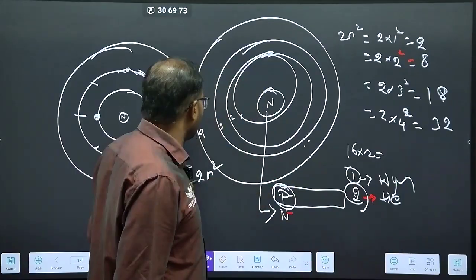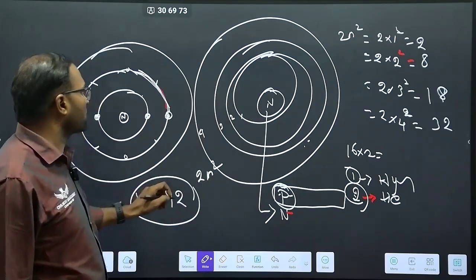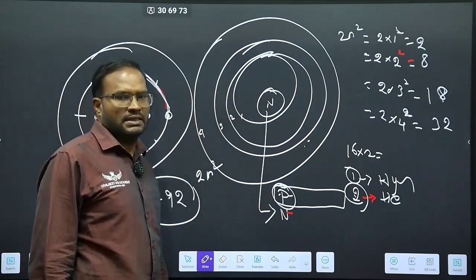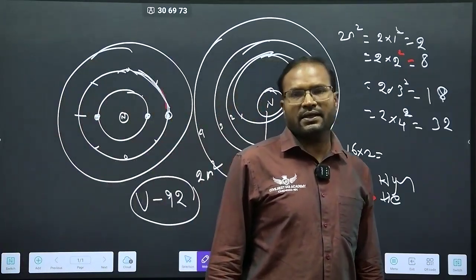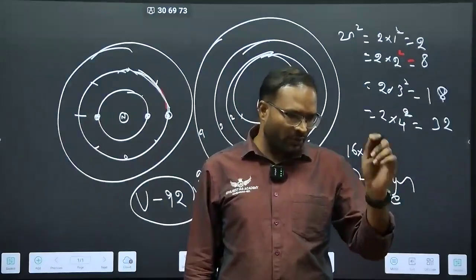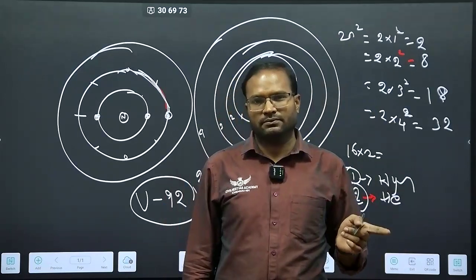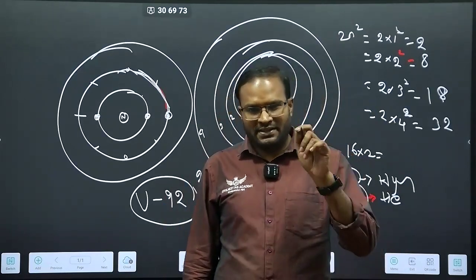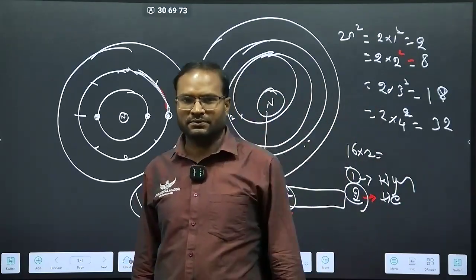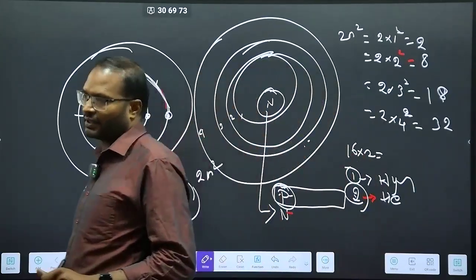You might be knowing uranium-92. Uranium-92 means the uranium is hosting 92 protons inside the nucleus. If anybody says it is hydrogen, it will compulsorily be hosting only one proton in the nucleus and one electron in the orbit. If it is one proton, definitely it will be hydrogen. Okay, right. So this is how nature has made it.